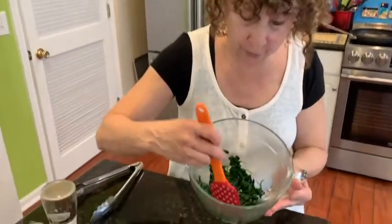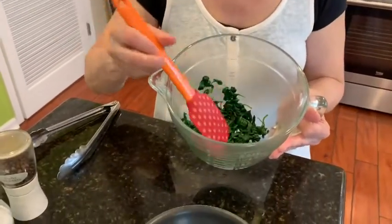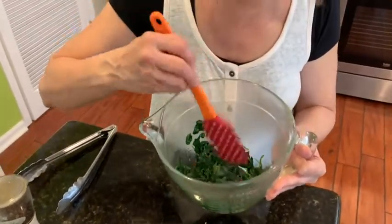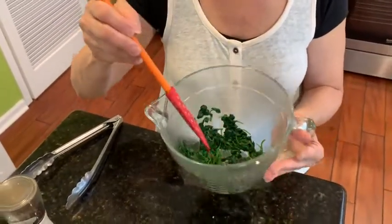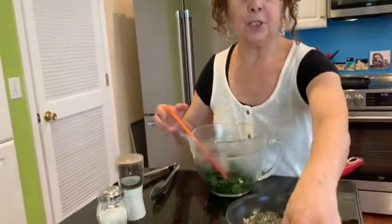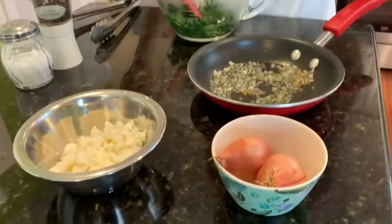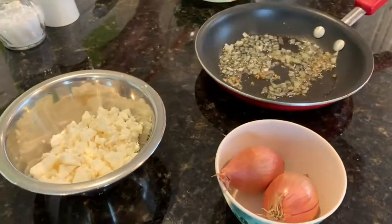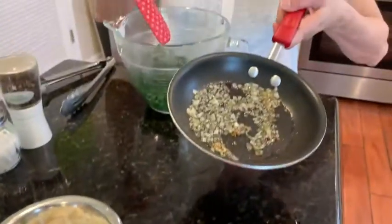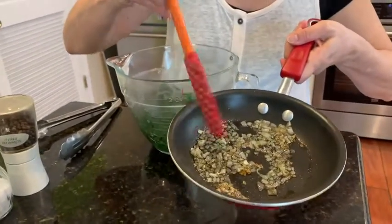So to start the recipe, I wilted down some spinach. All I did was put it in a frying pan with a few drops of water, let it wilt down, and then put it in a colander to get rid of any liquid that might be in there. Then in this pan, I diced up a shallot like this. These are great because they're like an onion, but they're a little bit more gentle. So I diced up the shallot and in a little olive oil got it nice and soft.